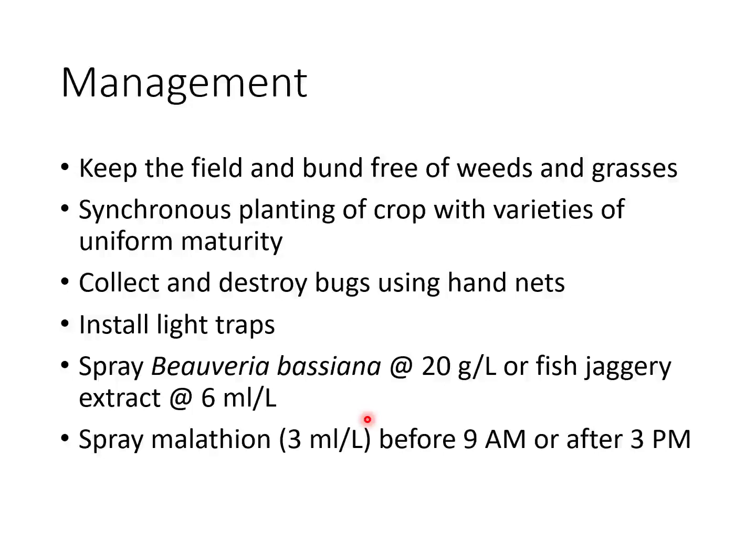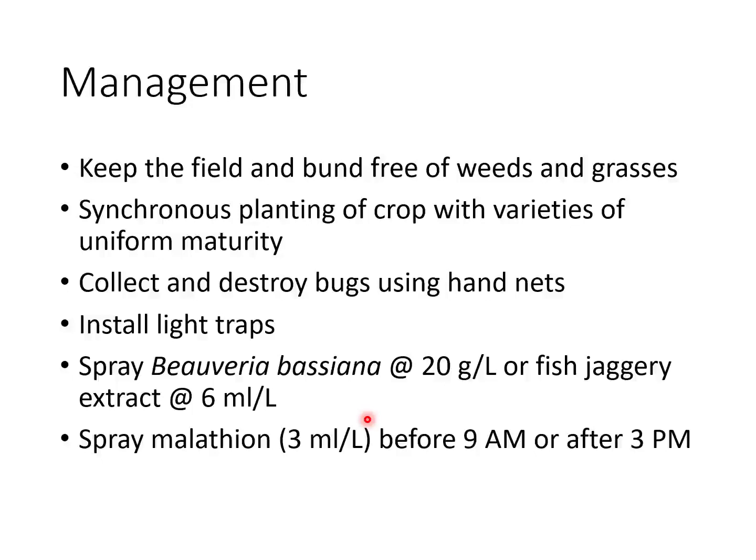And fish jaggery extract, what we call fish jaggery mixture, is an organic preparation comprising fish as well as jaggery in equal proportion, and we will allow them to ferment for 21 days. And if we spray it over the crop, it is found to be effective in repelling rice bug.